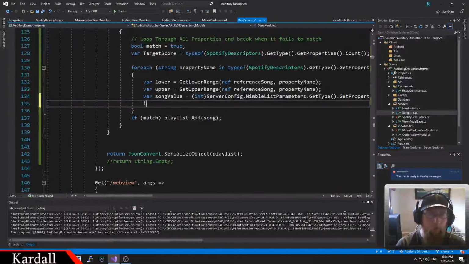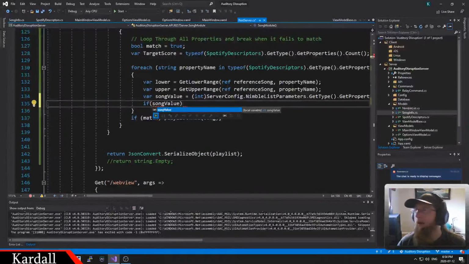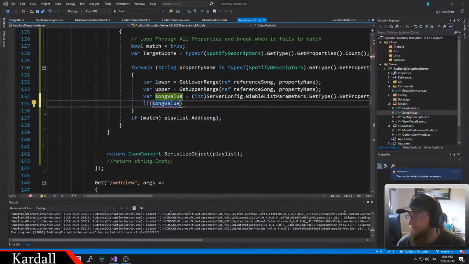So I want to go if song value. Now I thought there was a new way to do this. Using between. No.